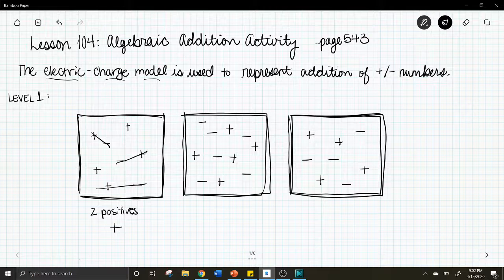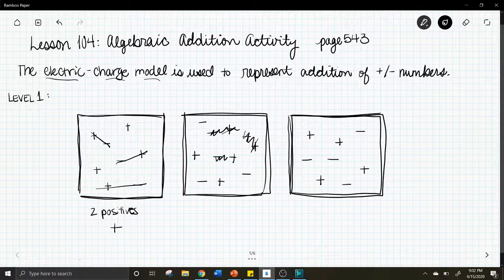Let's look at our next screen, and remember we're just crossing out pairs of positive and negative numbers. That's all we're doing right now. So here's a negative, here's a positive. You could even cross them out one at a time. A negative, a positive, crossed out. Maybe we should do them together so it doesn't look like a plus sign. Here's a positive and a negative, here's a positive and a negative, and then I've got this positive and negative over here. So I'm just canceling those out. What remains? 1 negative. So this screen has a negative charge.